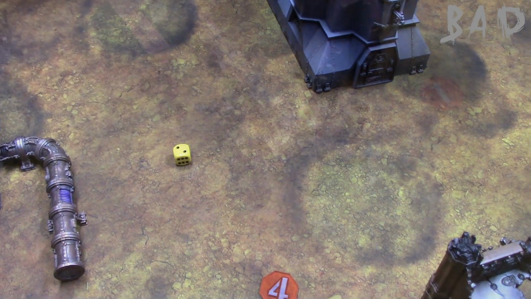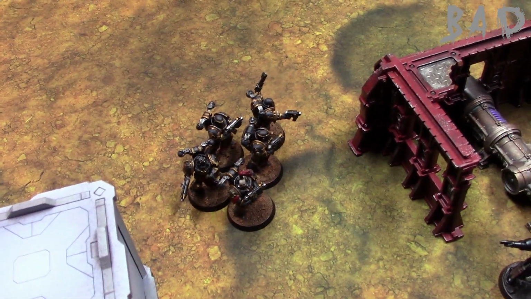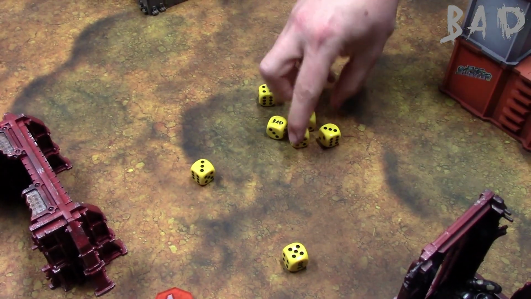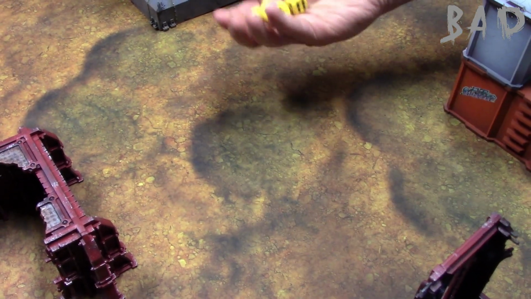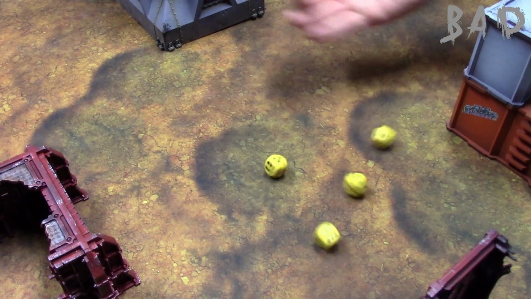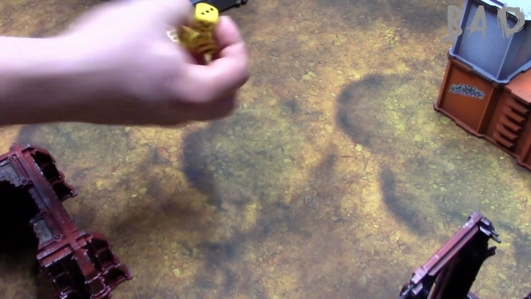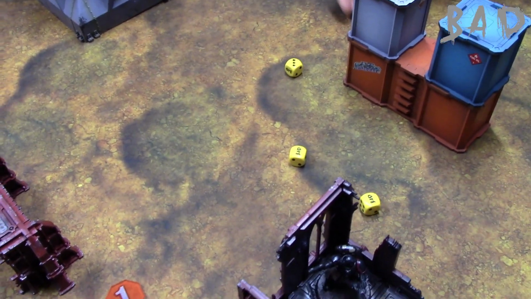So 1. The Incursors are going to unload onto the Marines there. They are in rapid fire, so looking for 3s. There's a lot of bads in there. Strength 4, your toughness 4, yeah, so 4s. No AP. Okay, so 3 ups. Ooh, take 2. Ouch.